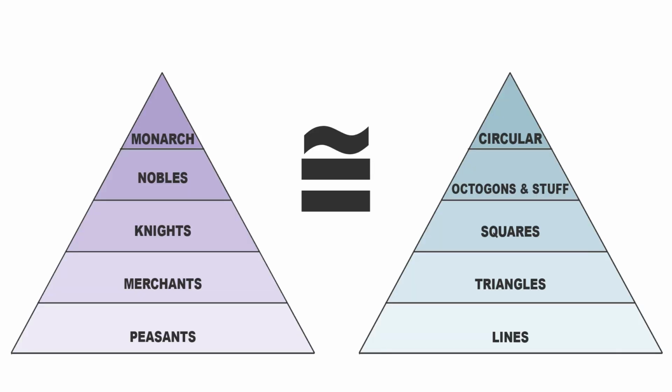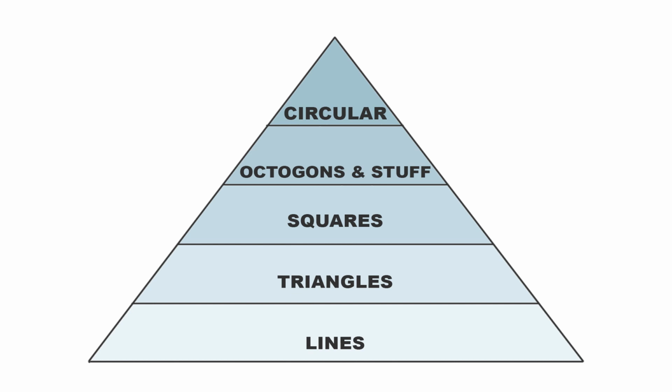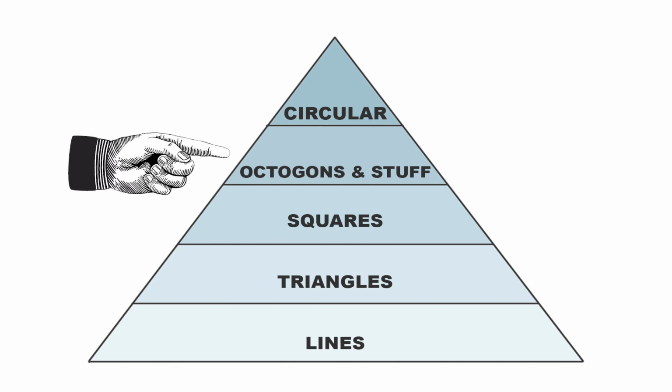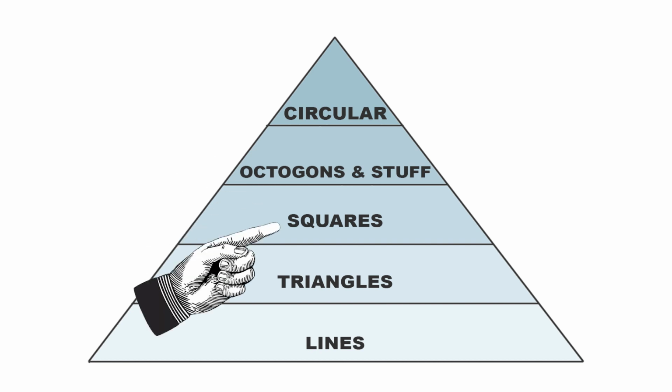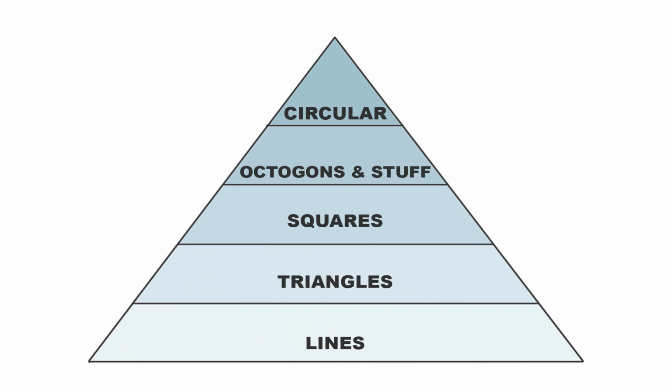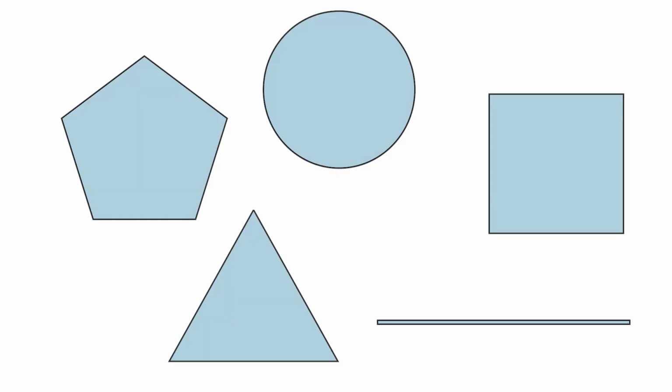The main meat and potatoes of the book's weird politics are derived from the pseudo-feudalistic model that the shapes follow. Basically what it is, the circular shapes are at the tippy top. Stuff like octagons, hexagons, pentagons, the like, are a bit lower than that. Squares are under them. And the only thing worse than a triangle is a line. As you can see, your position in this model depends on what kind of shape you are, the number of sides that you have. Which makes sense at first, like, if you're looking at it like this, then that would be the clearest way to distinguish them.